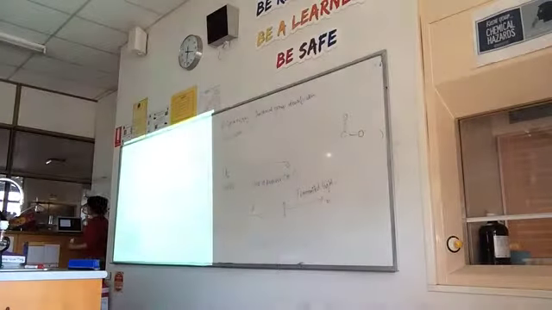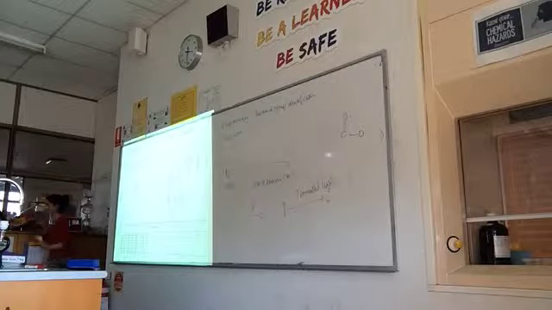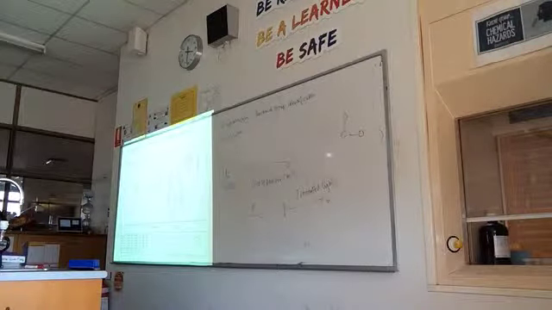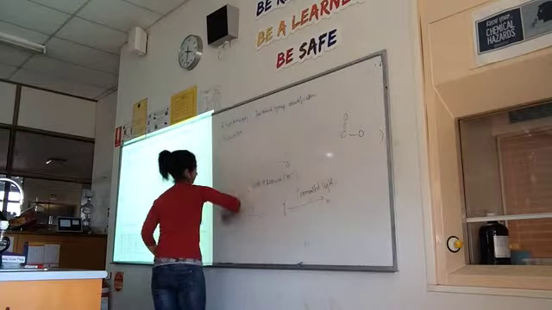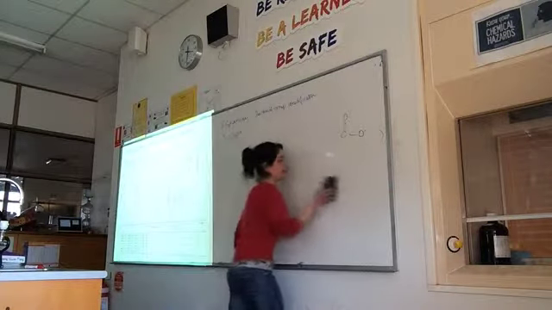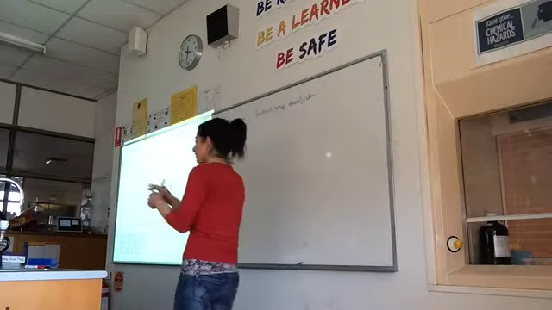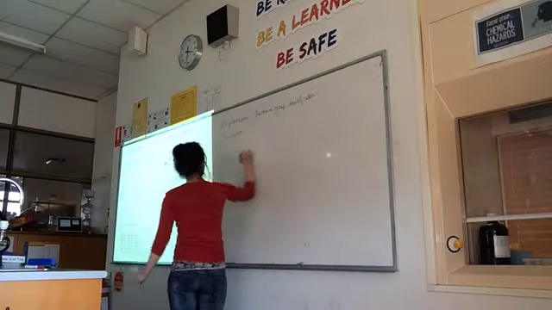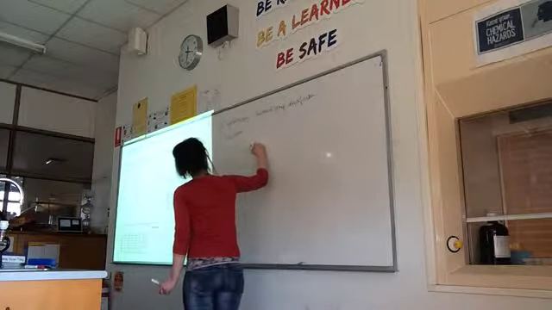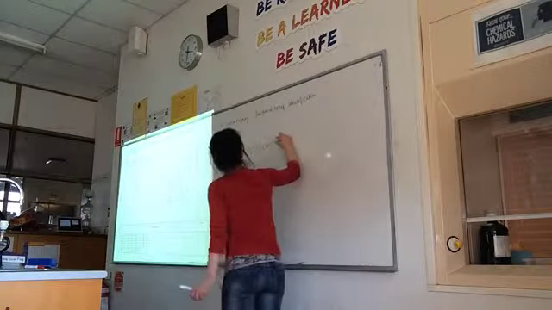Okay, then we've got the fingerprint region. Do you guys remember what that is? A region where nothing happens? Not nothing happens, a lot happens there. Too much happens. Do you remember where it starts? 1,000 or 1,500, so around there. It's a vague thing, but below 1,000 centimetres to the minus 1 is called the fingerprint region.